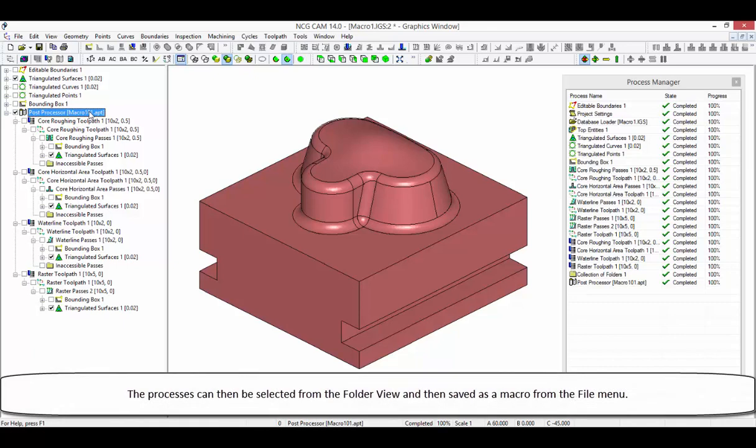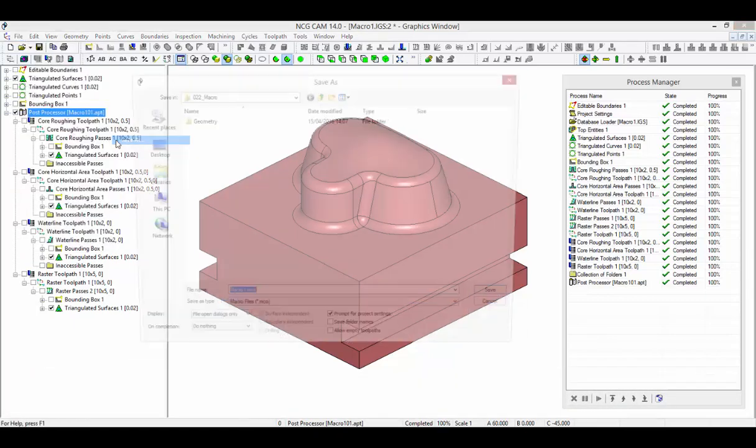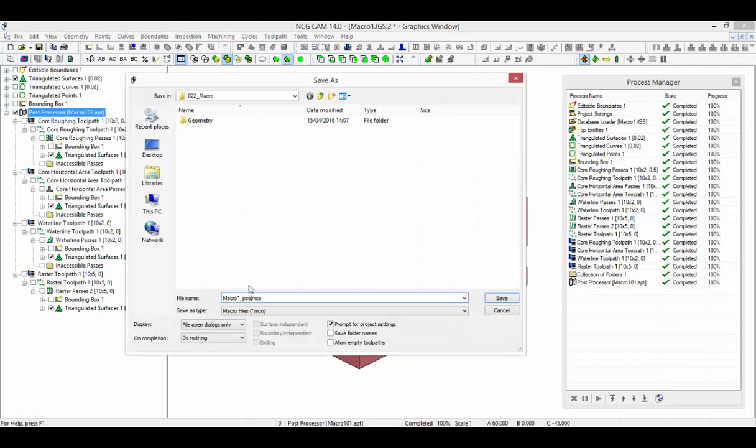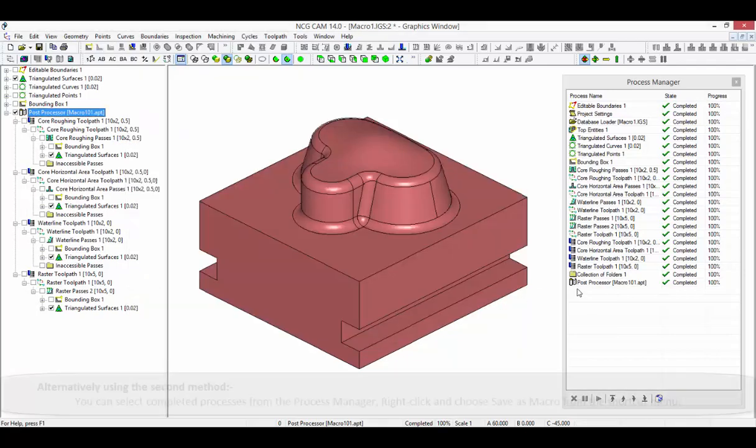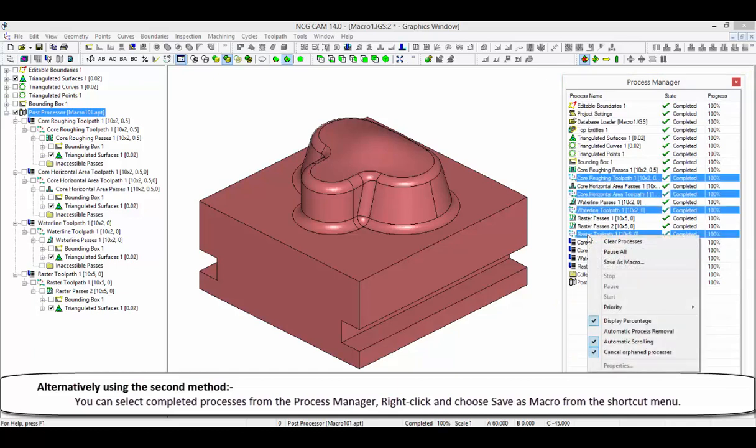Processes can then be selected from the folder view and then saved as a macro from the file menu. Alternatively, using the second method, you can select the completed processes from the Process Manager. Right-click and choose Save as Macro from the shortcut menu.